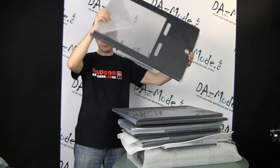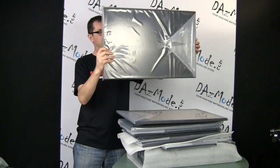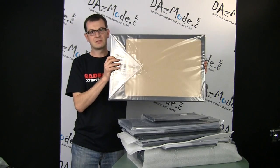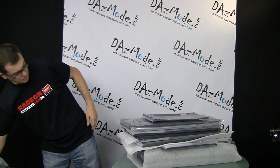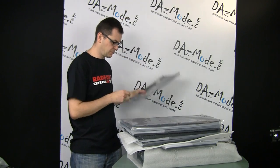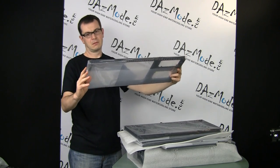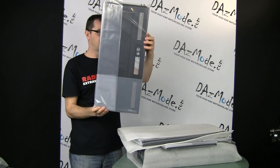This is the inside part. This is the side panel on the back, not ventilated. This is my XL-sized side panel on the other side, and these are all parts for the case. You see the shield, all those PCI slots, so like the bottom of the case. This is the back of it, obviously. Front.